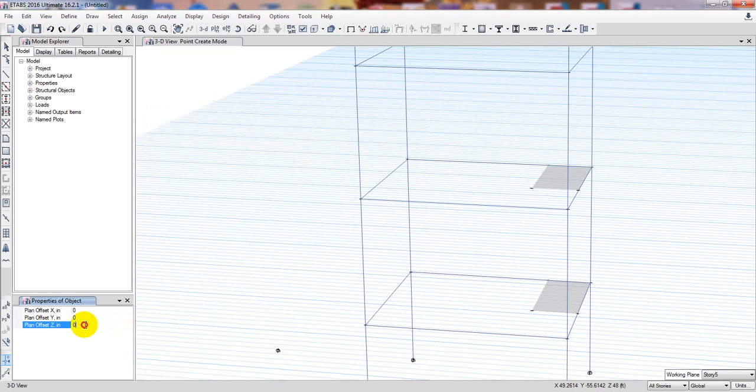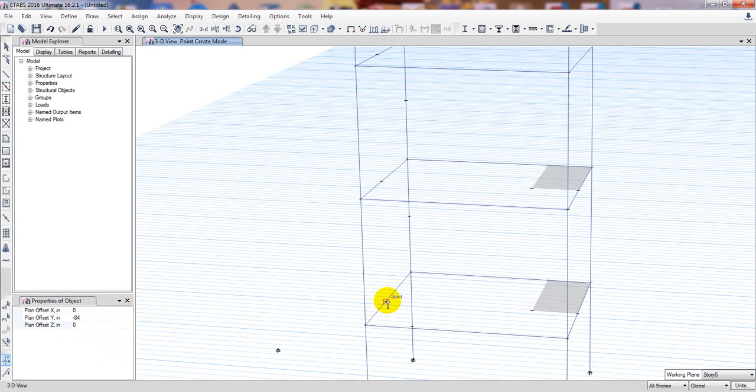So after that, here I'll just give 5 feet, means 60 inch. Then from here, here is 1 point, and in that direction I'll take 84. This is Y, minus Y. Here, 84, that will be minus 84, and it will be 0. Okay, so then simply I'll click here.